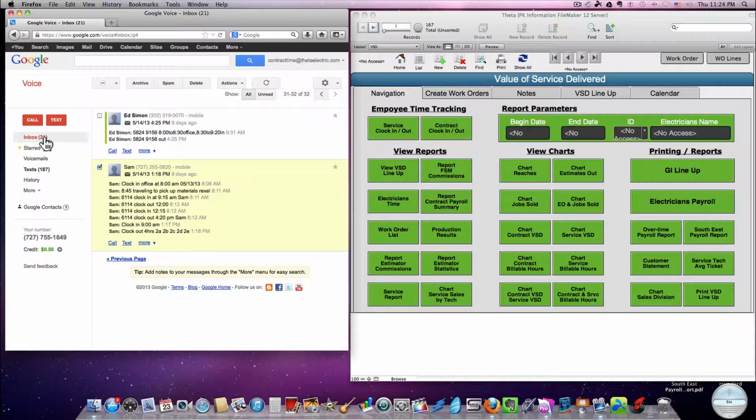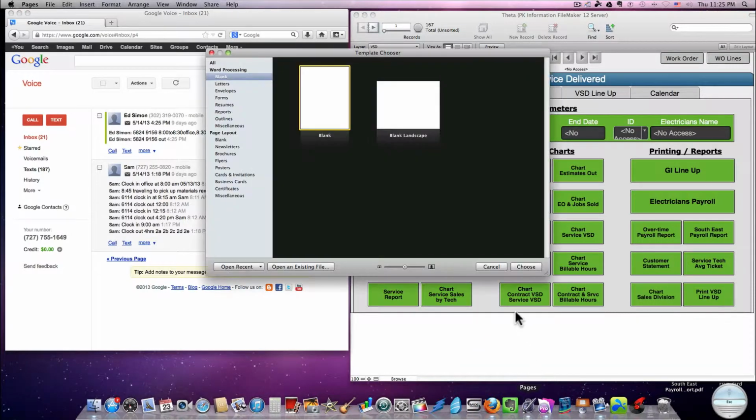We have 21 texts open in current history, and we have a total of 187 groupings. Each one of these is a number here of the 187. So the first one, I'll uncheck this so we can handle it, is Sam. Now I'm also sending you the information on what I gave the electricians in order to enter this information. So let me show that to you now.